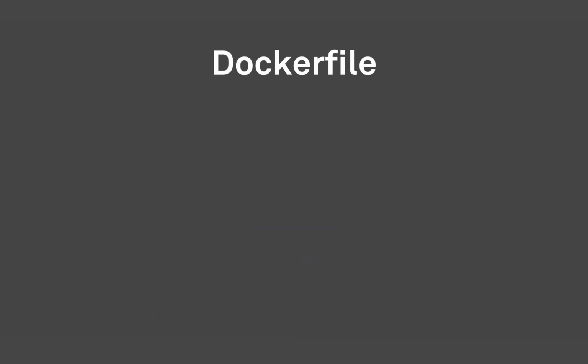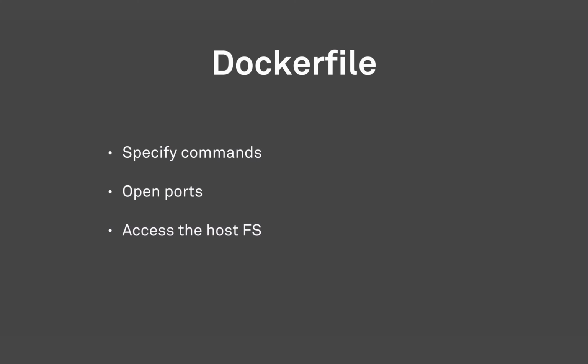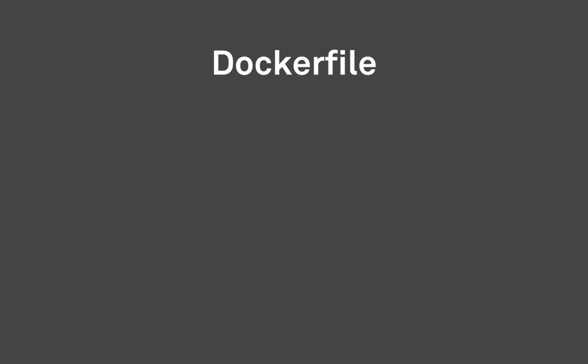So here are the other things that we can do with the Dockerfile. We can specify not only the commands we can run, you could specify some of the things that you need to run as prerequisites to running your apps. For example, you could do an apt-get update or install ImageMagick or something like that. You could open some ports, do some system configuration. You could access the host file system by transferring it inside the container, and you could set environment variables. You can do quite a lot of things within a Dockerfile.